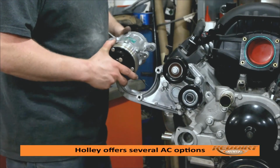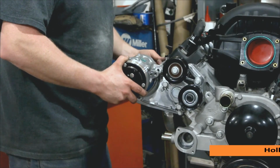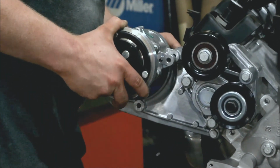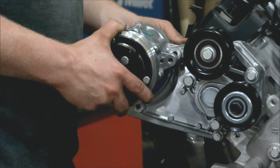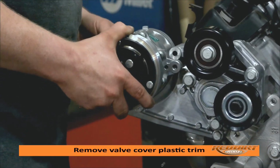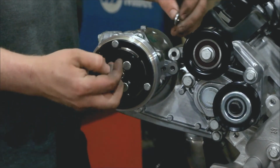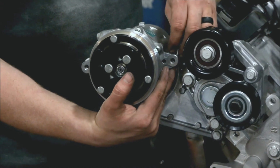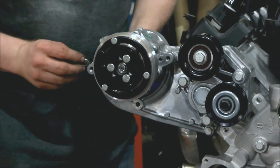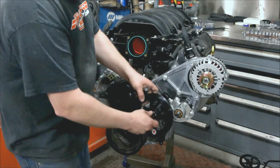This is the Sanden SD7 compressor, which is their small form factor unit. You take the bolts, slide them in from behind. The plastic kind of gets in the way, so you might have to take that off. Okay, then we have these 2 thin washers. Each position gets one behind the ear. Last thing is install the pulley.